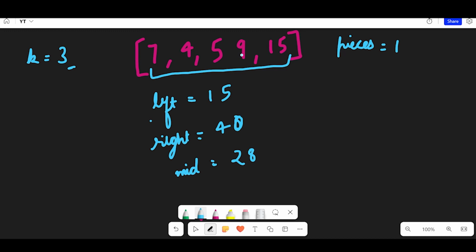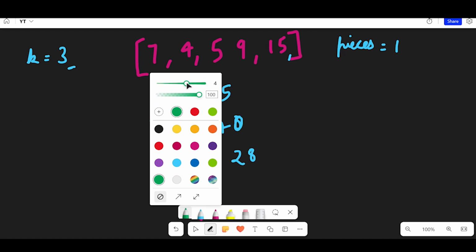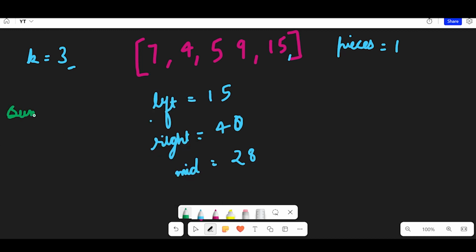As I said in the beginning, we assume the entire array as our subarray. But now we have to shorten it, into separate individual subarrays. This is the way we can do that. Inside of this while we'll have a for loop. The for loop will just be used to find the sum. So over here we'll have a variable called sum, and in the beginning it will be 0.